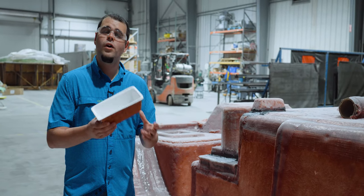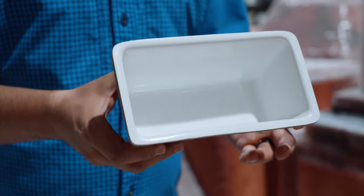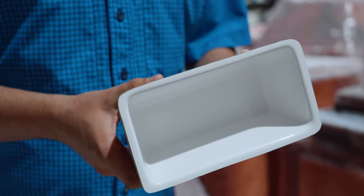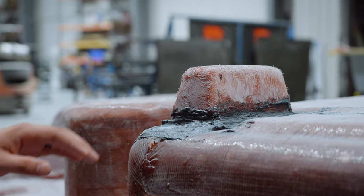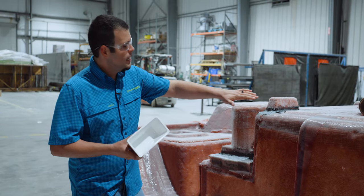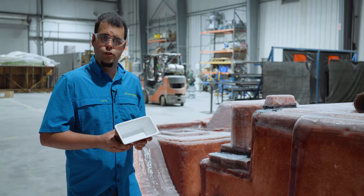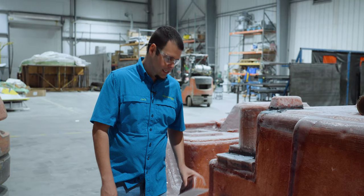Let's take a quick pause and talk about one of the other parts that we didn't get to see during this episode. Even if you've seen all of our videos, you probably don't recognize it. This part gets bonded to the underside of the deck and it's part of our self-bailing cockpit system. The way it works is any water that gets on the deck goes into this box and then gets piped overboard without going into the bilge. Using a collector box allows us to tie in different things, not just the deck.